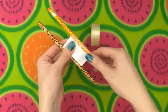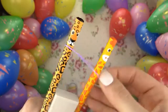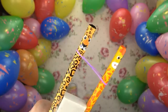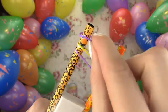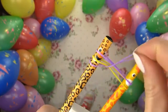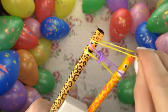Take your first band and put it on the pencils by twisting it so you get a figure 8 or an infinity sign. I started with violet bands, so now I am adding a yellow one and then another violet on top. For the normal fishtail stitch, simply pull the bottom band over the top ones and over the pencils on the right and left side like that.